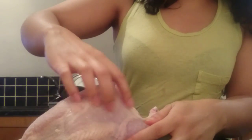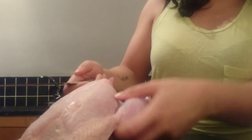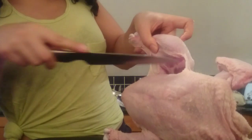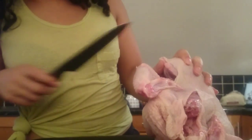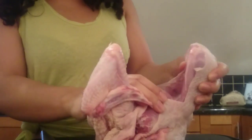To remove the legs, you need to take your knife, and there's a gap between the legs and the main breast joint, and that's where you need to put your knife. If your knife's sharp, just do a slight cut through the skin, and then you can see what you're doing. So you do that, and then I'm turning it around. If I lift it up like that, hopefully you can see there's a gap there, and then I just keep going around until it's completely separated.